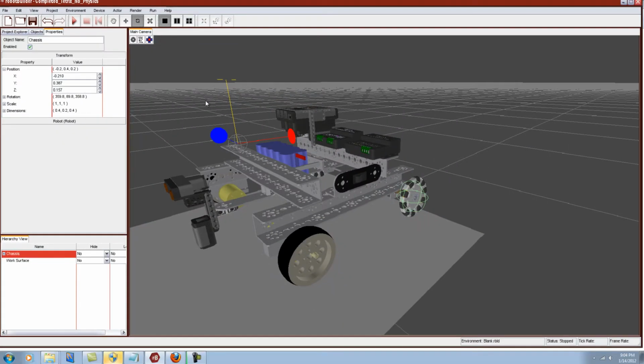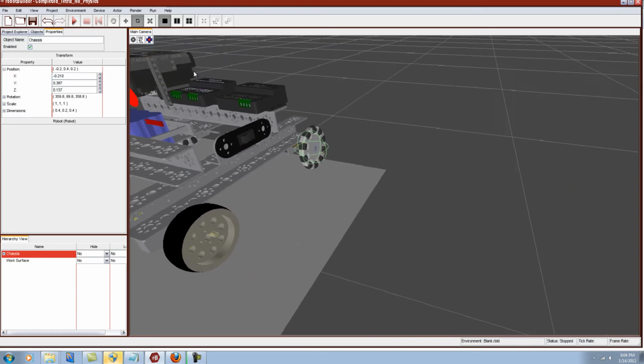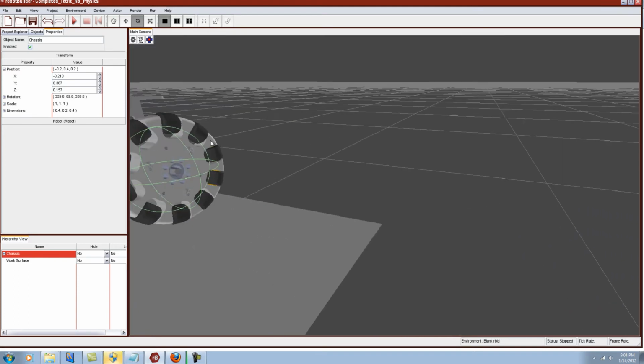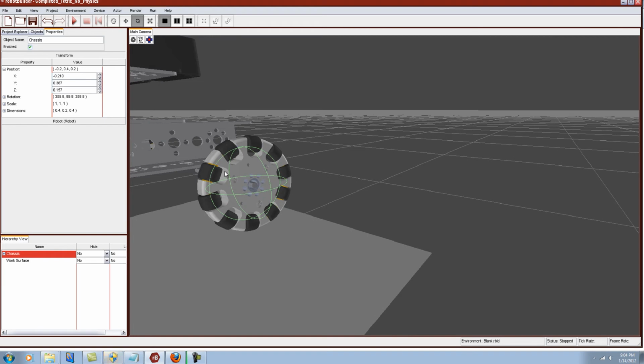And when we do this, the first thing we notice is that some of the objects in this model have changed color, as is the case with this Omni wheel. This is basically robotBuilder's way of telling us that there's something special about this object. In this particular case, it has a collider assigned to it. As we flesh out our model and assign other responsibilities to other parts, we'll see this model change color and shape in a lot of different kinds of ways.